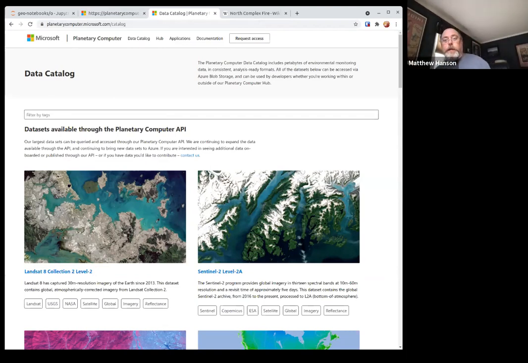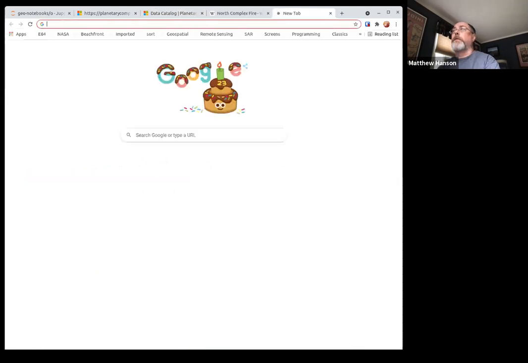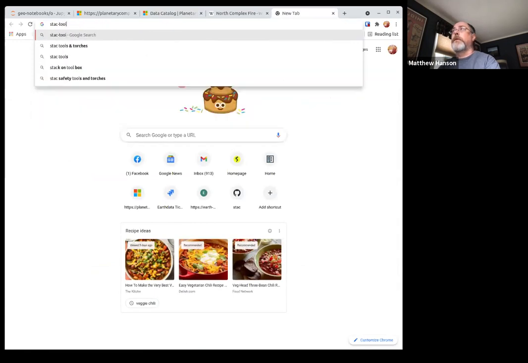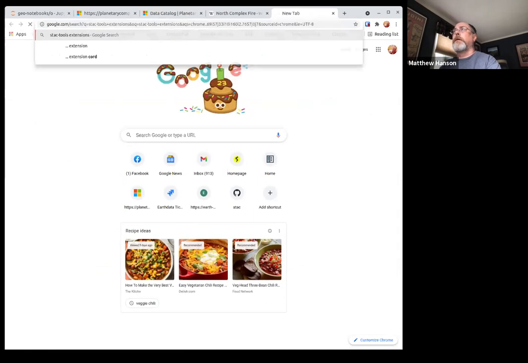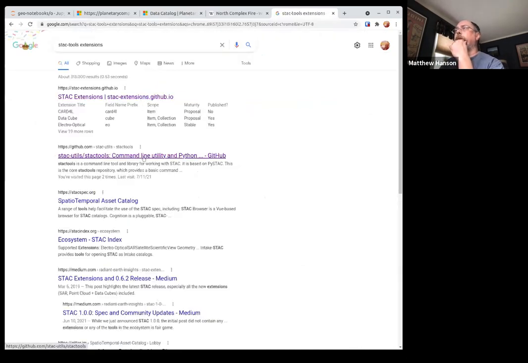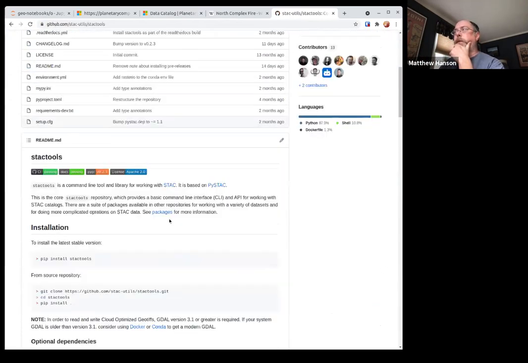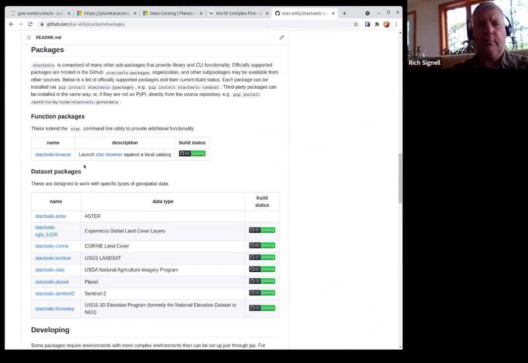So yeah, not only do I believe they are supporting some PanGeoForge stuff, but generally speaking, all of this work is really being done in the open. So these data sets that are being ingested are actually all in open source repositories, STAC extensions, stactools. Yeah, stactools. So stactools is sort of the main library, and there are stactools packages here.